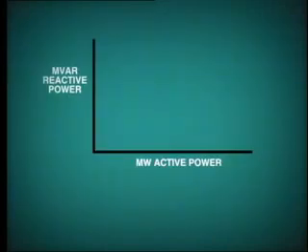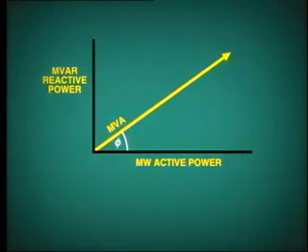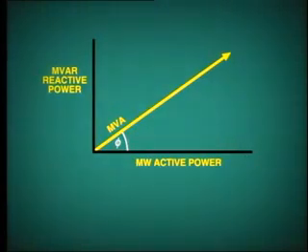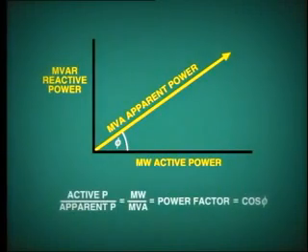Megawatts and megavars act with different phase relationships to voltage. Active power is in phase, while reactive power acts 90 degrees out of phase. The combination of megawatts and megavars is known as MVA, that is, megavolt amperes. You will remember that in a DC circuit, if we multiply volts times amps, we get power in watts. However, in an AC circuit, volts times amps, VA, gives us apparent power, as it is a combination of vars and watts.